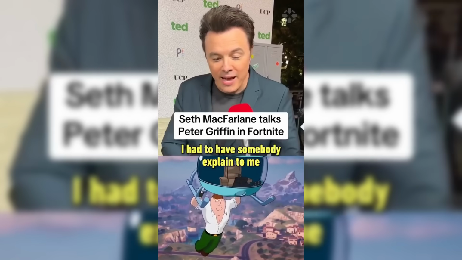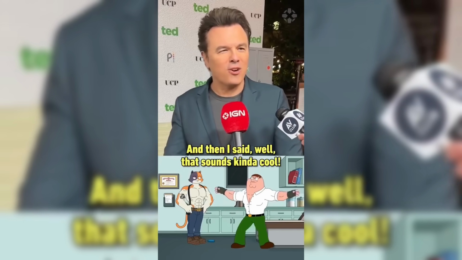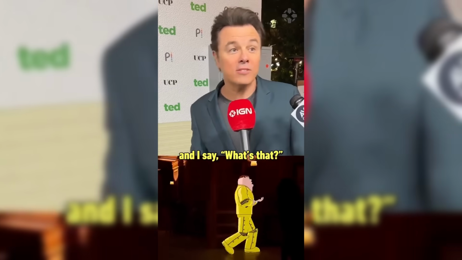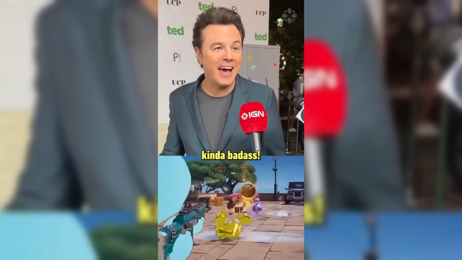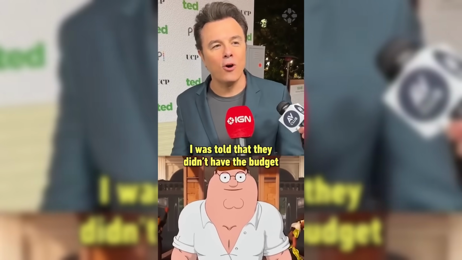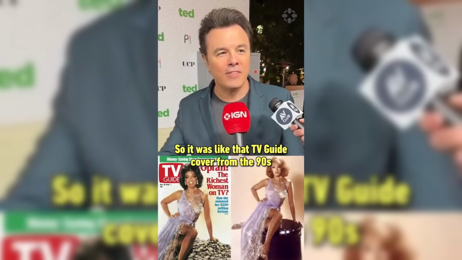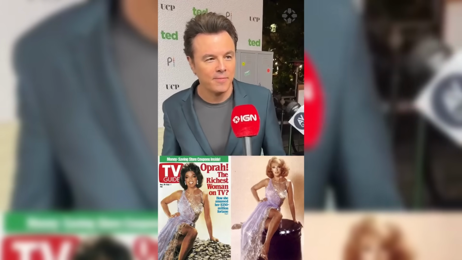It was great. I had to have somebody explain to me what the Fortnite is, and then I said, well, that sounds kind of cool. Yeah, why not? Let's do it. That's a lot of what my career is. Somebody explaining to me, how about this? And I say, what's that? And they explain it to me, and so that sounds kind of badass. Peter Griffin is a boss on the map, and he's very muscular in there, yes. I was told that like they didn't have the budget to create his actual body, so they had to like stick his head on. So it's like that TV Guide cover from the 90s where they put Oprah's head on Ann-Margret's body. Yeah, exactly. Anybody remember that?